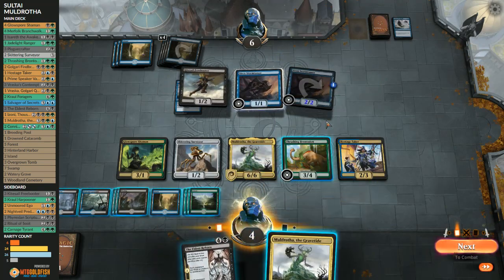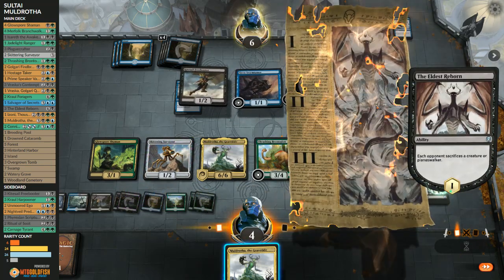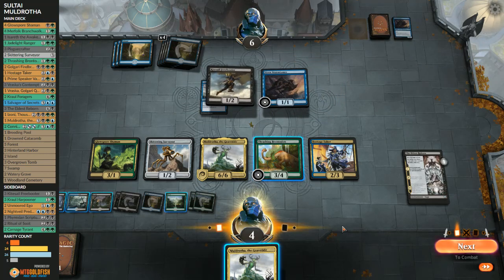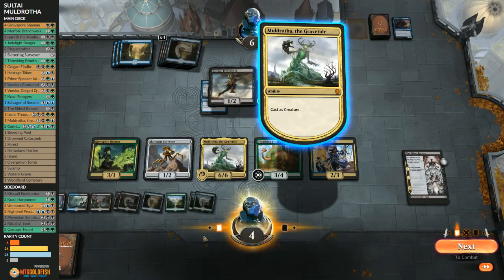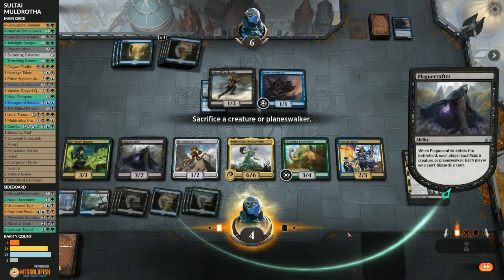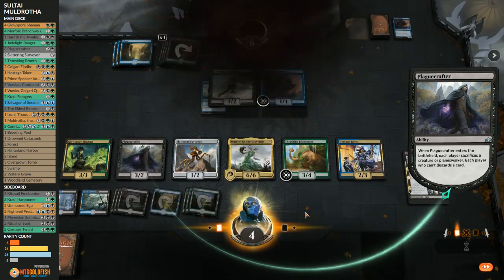So let's cast this. Okay, let's cast an enchantment first. Off the Freebooter. Yeah, because he knows he needs to. Access creature. Plague Crafter. Sacrifice the Plague Crafter because he needs to sacrifice something else. There you go. Got it.